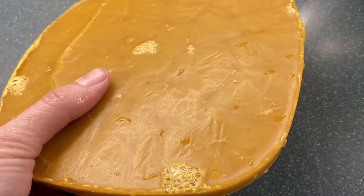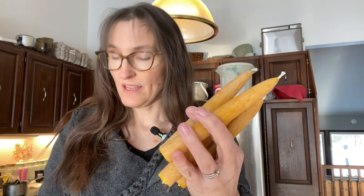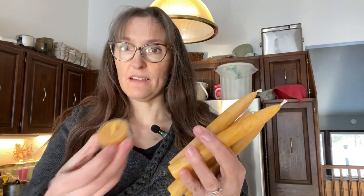Hello and welcome to another episode of I Demand a Homestead. My name is Amanda and today we're going to be talking about how to take rendered beeswax and turn it into beautiful candles. These are six inch tapered candles. I'm going to show you how to make these as well as some little tiny tea lights. These are the kind of candles we use most often around here because they're functional and beautiful.